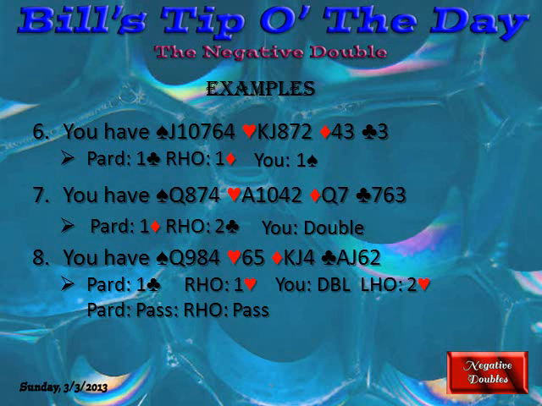Partner opens a club. Right hand opponent bids a heart. Now you double. You're showing 4 spades. If you had 5 spades, you would have bid. Left-hand opponent now bids 2 hearts. It's passed around to you. What do you bid? You bid 2 spades.